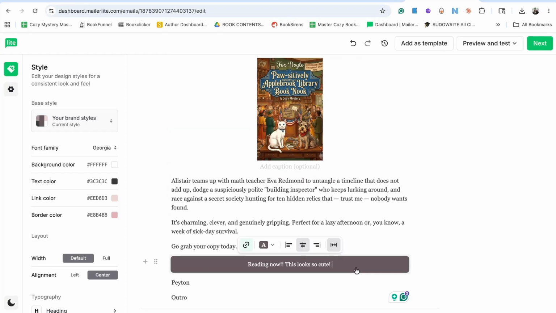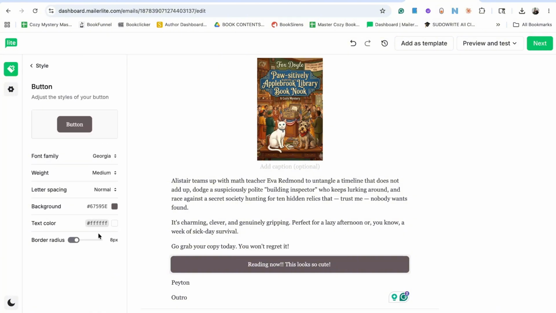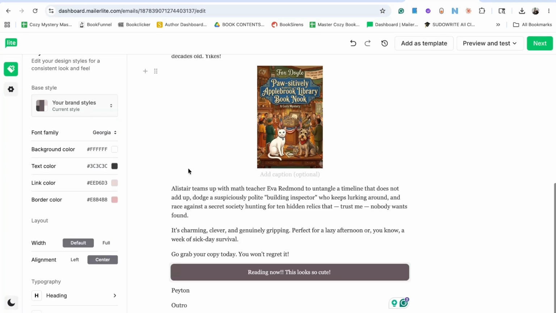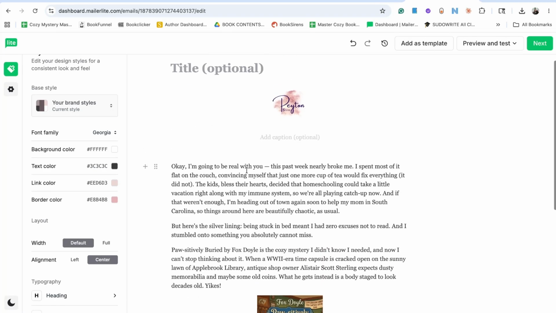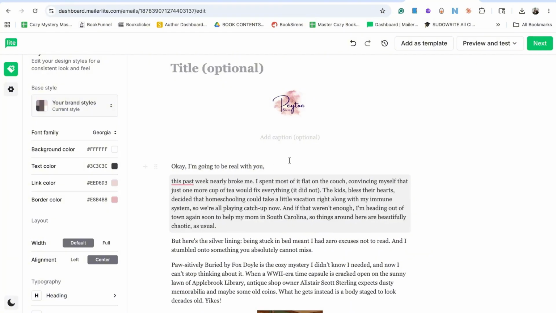And if you wanted to, you could come over here and change the button cover or color, all that. If you wanted more rounded, do the different styles. But that's pretty much how it is, guys. Okay. And I always put in the name.